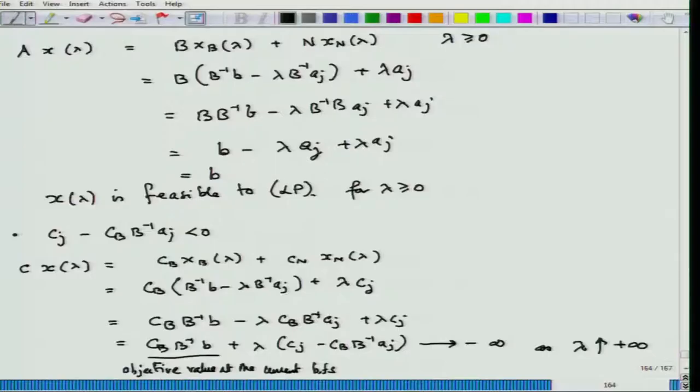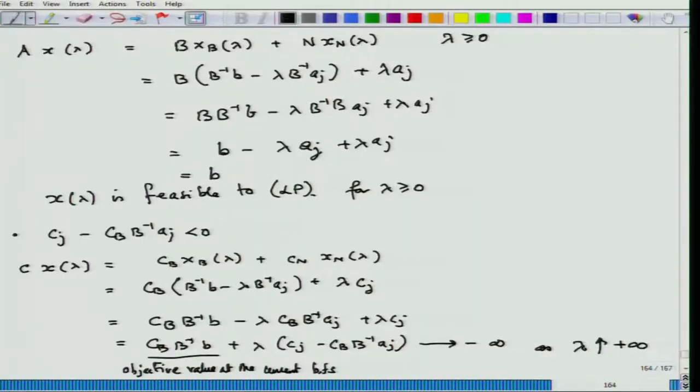We have two interesting conditions. One tells you when you know that you have optimality, and the other tells you something else. If one of these is strictly less than 0, you know that the current BFS is not optimal, because you take one lambda and I showed that this is negative, so this whole thing is less.